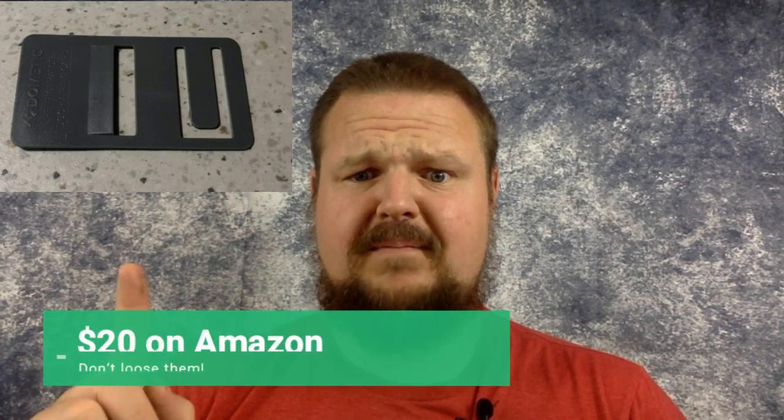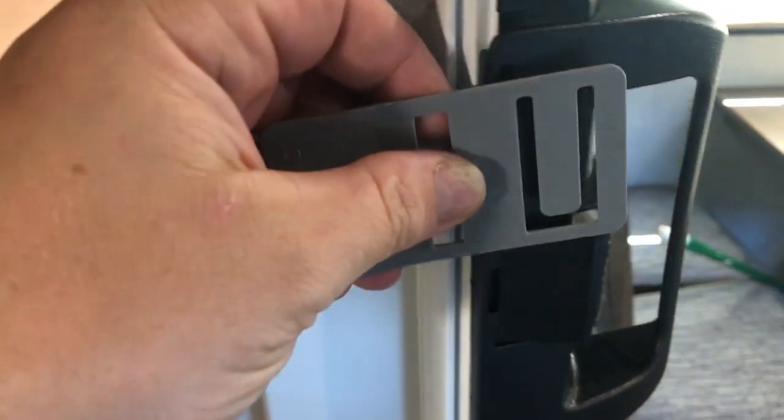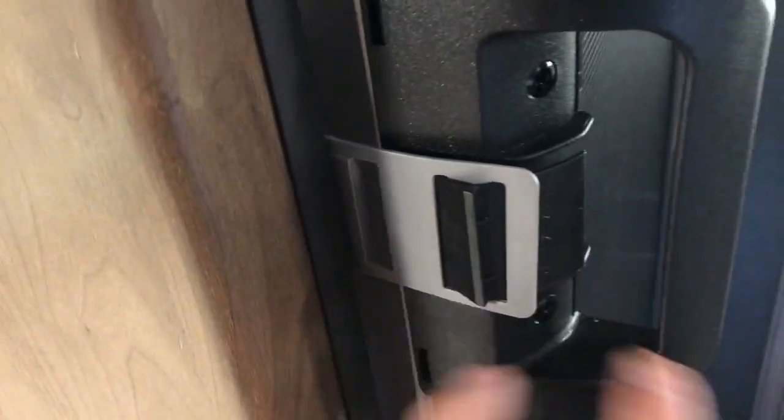It's pretty simple but effective. Now my new camper has a Dometic fridge, and it has some of these clips. Apparently these are pretty expensive if you have to buy them and you don't already have them, which is kind of dumb because it's just a piece of plastic. Anyway, you get the clip, clip it in the door, and those clips will latch it closed partially — but it'll still leave it open about a quarter of an inch so the moisture can get out.